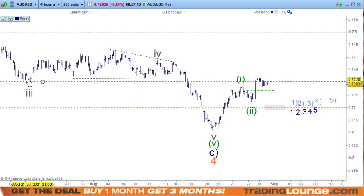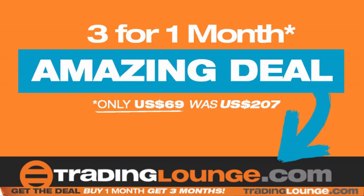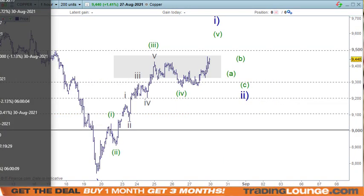So we're hitting this resistance over here, at 73, which is also the top of group 1. So 3 is a strong number, and it'll just take a little bit of time to migrate this from being resistance to support, and it's got to soak up all of this here. So just be a little bit mindful of that. And I think copper's going quite well in terms of everything.